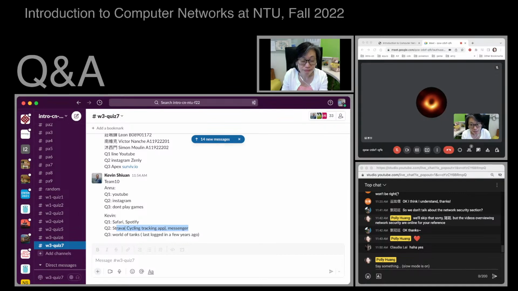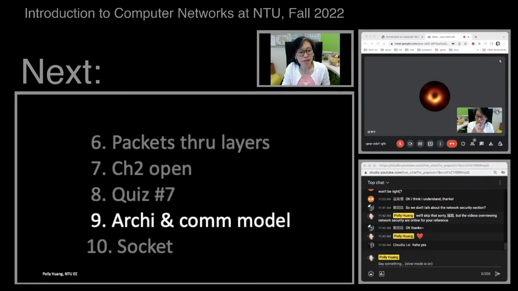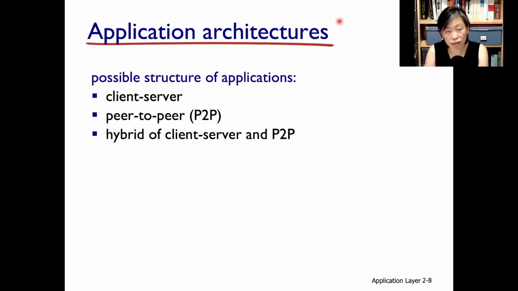And now we move on to the lectures. Okay, so the first thing we need to do in designing or developing a network app ourselves is, of course, to decide the architecture, the necessary components in the communication. So this video talks about architectural choices. The first thing we decide in designing an application is its structure. There are two major models, client-server and P2P.